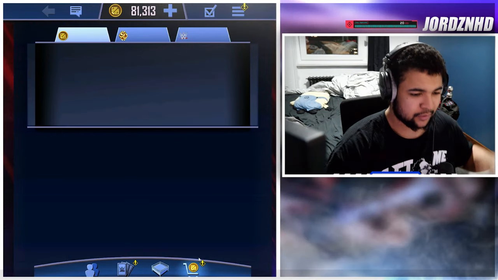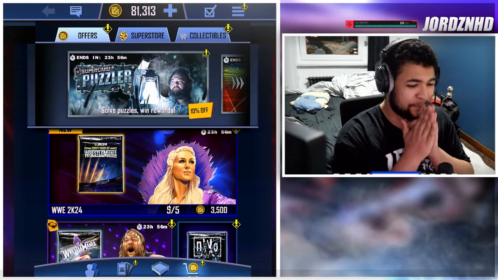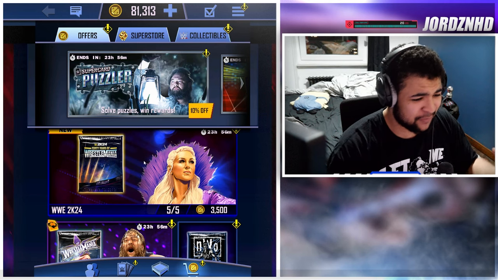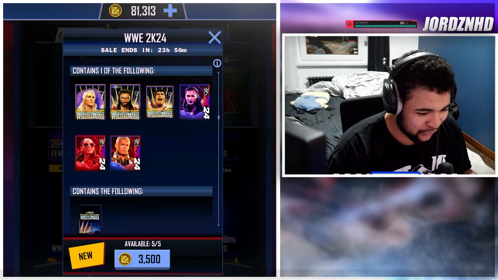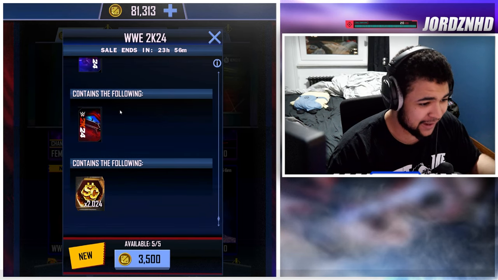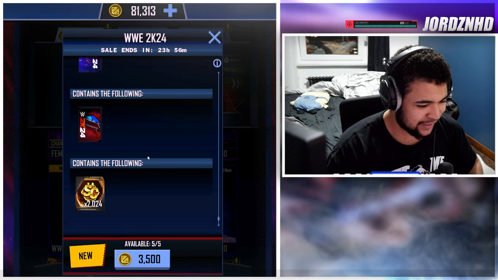Right then guys, we're now in WWE SuperCard, and as you can see, 2K24 packs are 3,500 credits each. Why are they this expensive, you may be asking? Well, let's have a look. It's because each contains one of the following: WrestleMania 40 cards or the 2K24 cards, as well as the WrestleMania 40 card back or the 2K24 card back. The purple one is different for some reason. You've got the red one, and then 2,000 super coins per pack.